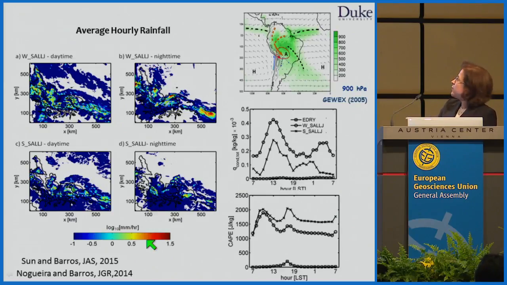So when you look at these cases in terms of, for example, CAPE, or in terms of the total condensate in the atmosphere, in our smaller domain, what you see is basically what you expect. In our very dry case, we have no water condensed in the atmosphere, and so extremely low CAPE values. And then in the other two cases, which are monsoon cases, we're going to have significant amounts of condensate in the atmosphere. You see that in the case of the weak low-level jet, we actually have higher amounts at nighttime, which is consistent with the picture I was pointing out before. And then you see that in terms of CAPE, we have pretty reliable CAPE all day long. So basically, we have very unstable conditions versus very stable conditions. And in the case of the unstable conditions, we have high amounts of moisture in the atmosphere, which are being really transformed into clouds and rainfall.